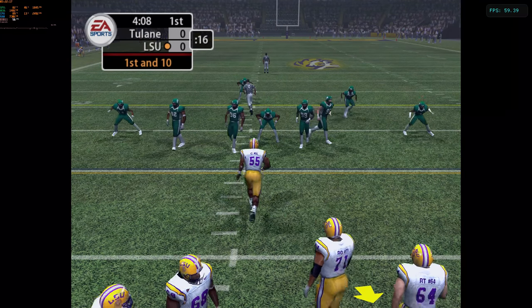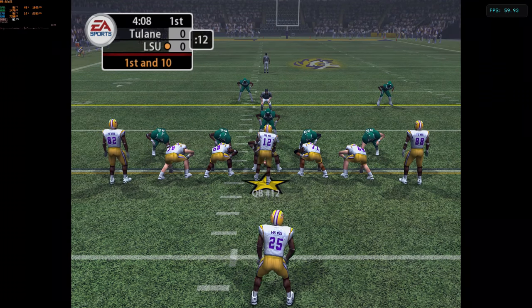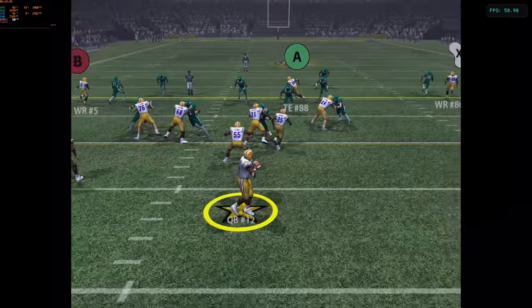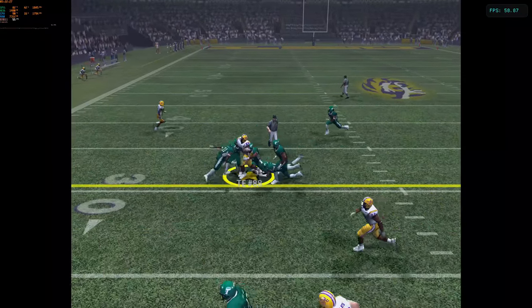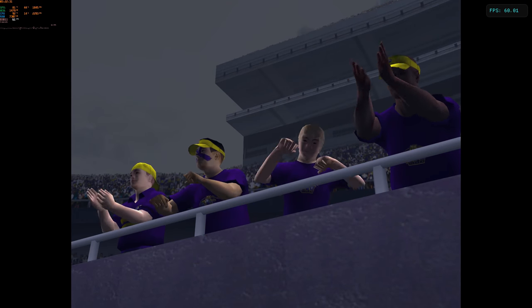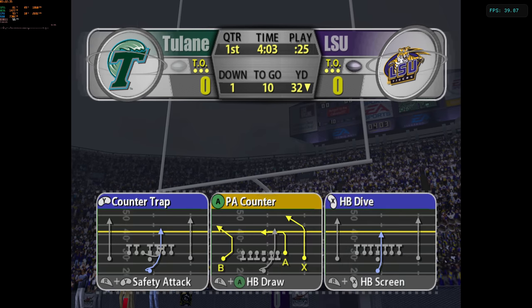They'll start this drive at the 21-yard line. First and 10. Single set backfield. There's the play fake. Across the middle. Caught. And they make the stop. First down. What a pass. Boy, that was a big-time throw by the quarterback. He did a good job of taking what the defense gave him deep.